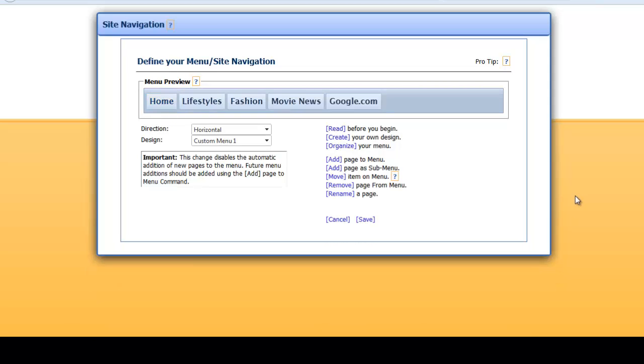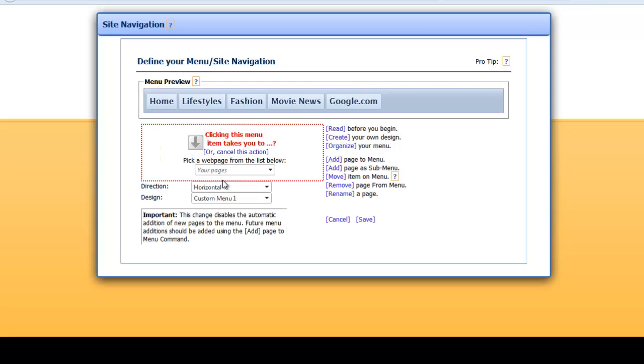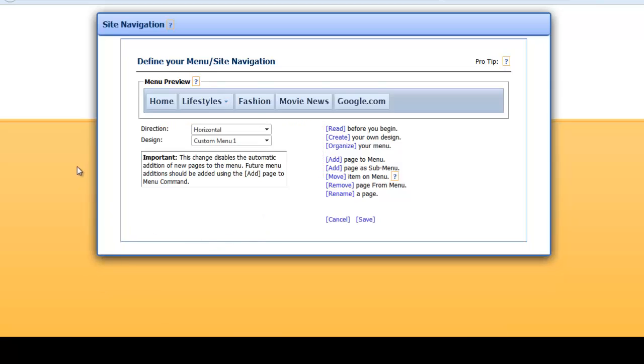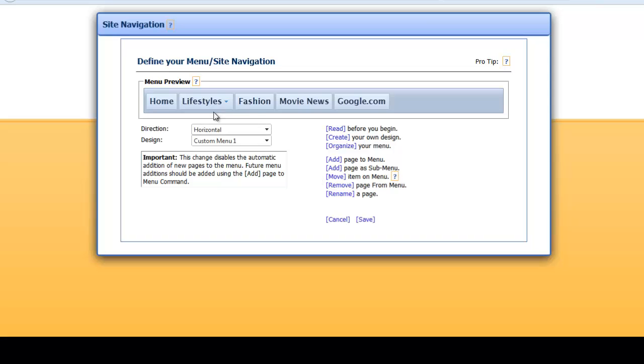One other thing you can do is you can stack menus, creating submenus. Add a page as a submenu. Click the page you'd like to add the submenu to, and then select the page that you'd like to add as a submenu. You can see what that does. So just put that on there. In a case like that, you could either leave it there, leave it on the main page, or remove that page from the menu as well. Whenever you do anything on the menu, make sure you click Save.